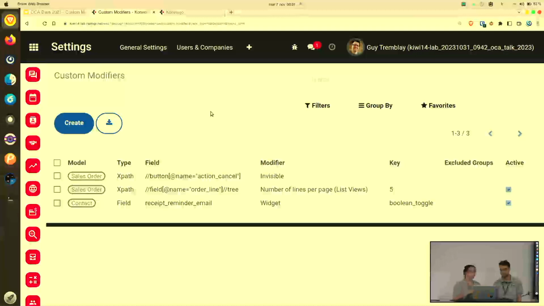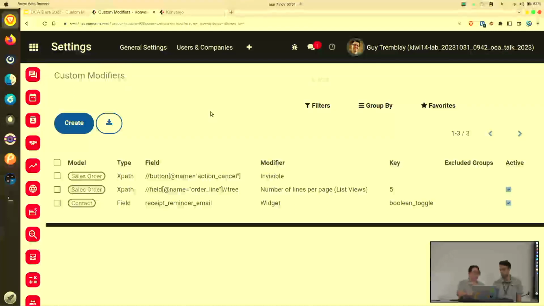I just want it to be accessible to managers. So yes, you can make something invisible, a button, a field, anything, on list view or form view. But my example will show you two features, the invisible one and the excluded groups.